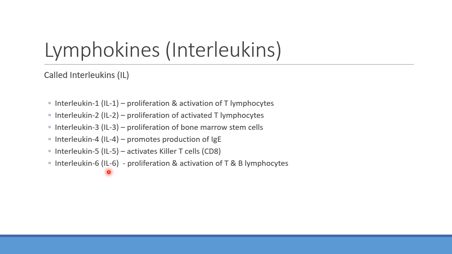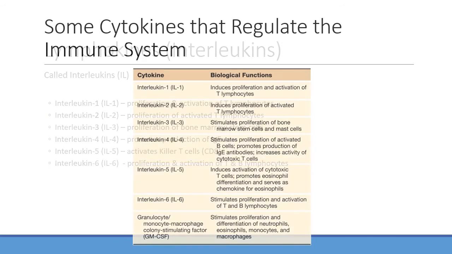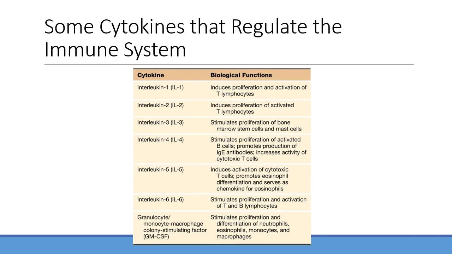But again, we have all types of drugs that can affect these other interleukins. Kind of have a general sense for what these are doing and what their function is going to be, as far as either influencing B lymphocytes, whether they're influencing IgE production, things like that are good to know. Just another table showing you a similar thing, what these functions are going to be, so you can refer back to that if you need to.